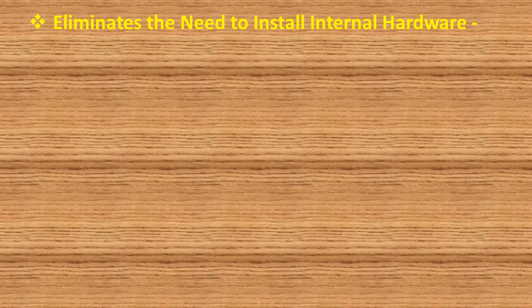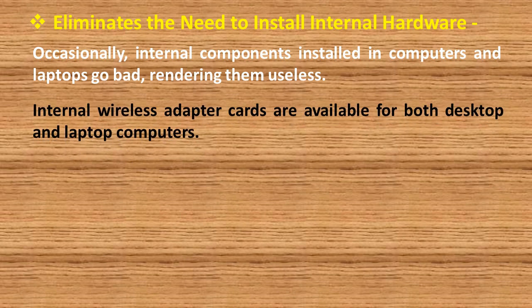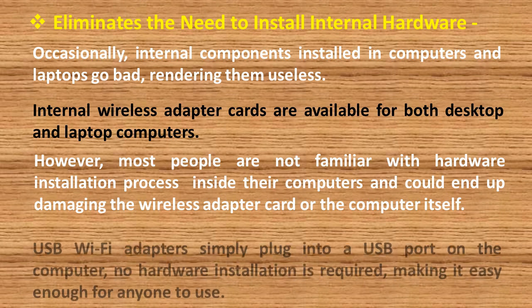Second benefit, eliminates the need to install internal hardware. Occasionally, internal components installed in computers and laptops go bad, rendering them useless. Internal wireless adapter cards are available for both desktop and laptop computers. However, most people are not familiar with hardware installation process inside their computers and could end up damaging the wireless adapter card or the computer itself.